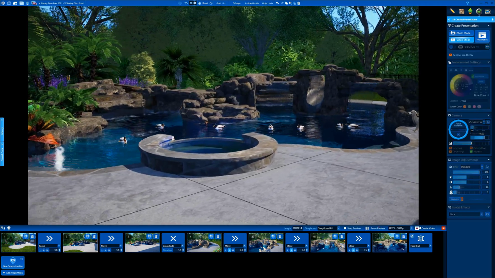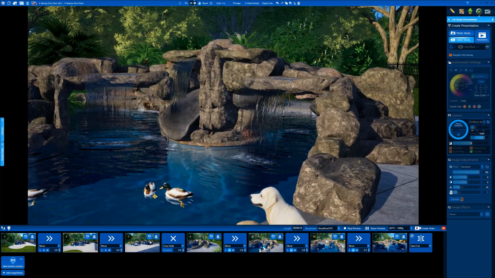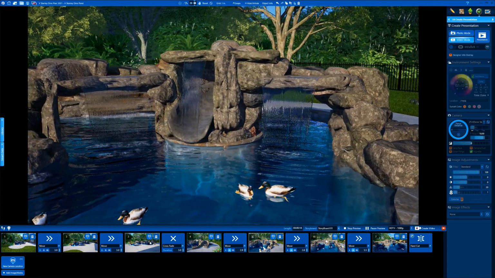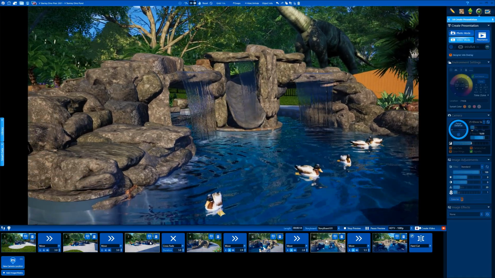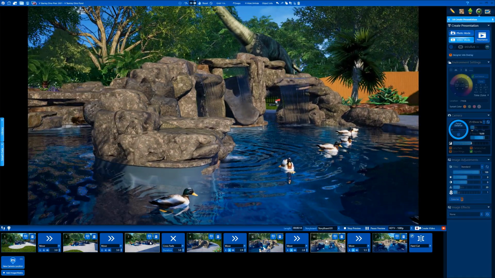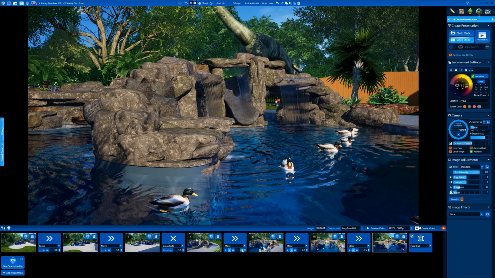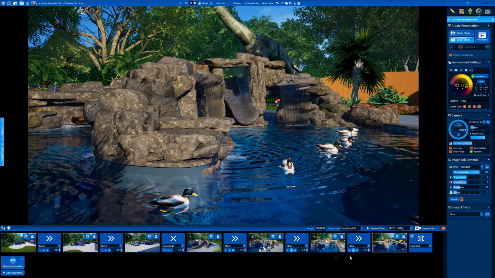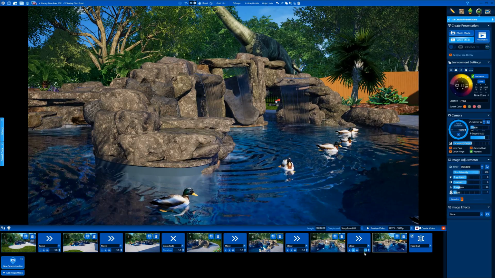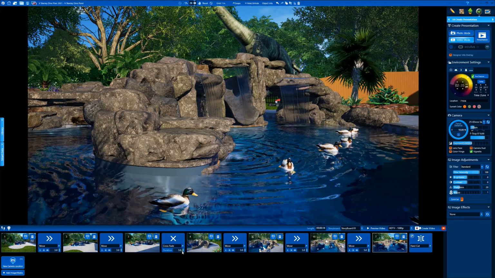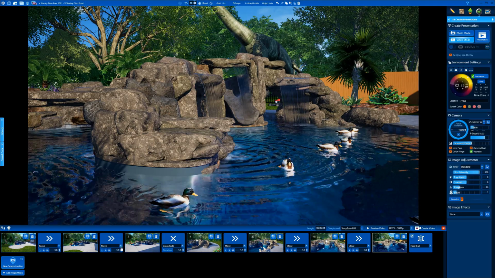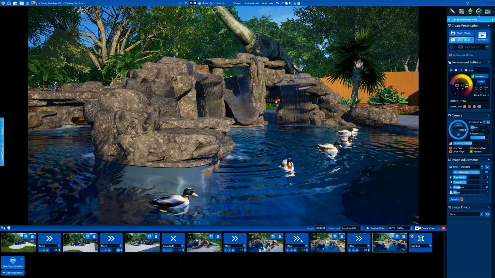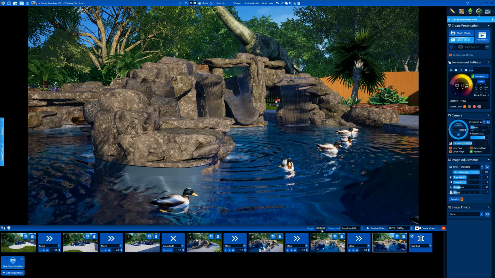So here's a preview. Now, keep in mind that in preview mode, it will not show transitions for whatever reason. Structure Studios just doesn't do it. You've got to wait until it's rendered before you see the transition. So don't be alarmed. I'm going to set my times for this particular clip here. I'm going 3 seconds per frame, so I don't have that many frames, so it's going to be a 15-second video.